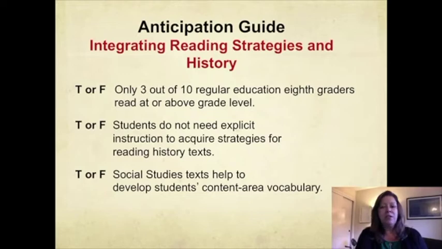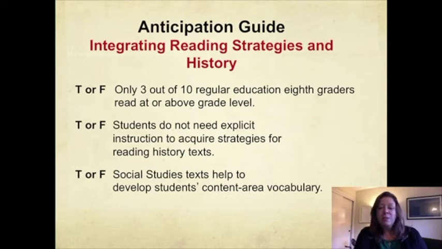So as we consider each of these, the first one, only 3 out of 10 regular education 8th graders read at or above grade level, is true based on the latest NAEP exams. Certainly your students, if they have moderate to severe disabilities or mild to moderate disabilities, may not be able to read at all in those grade levels.